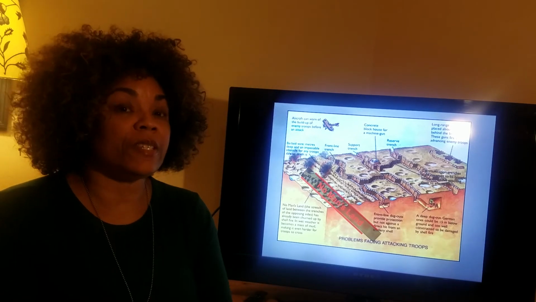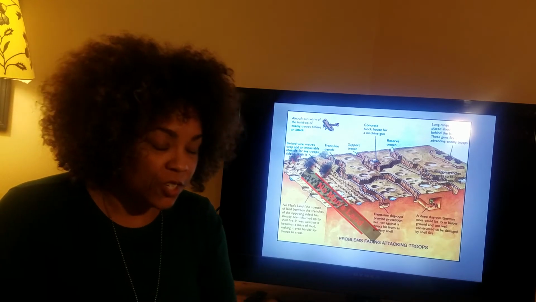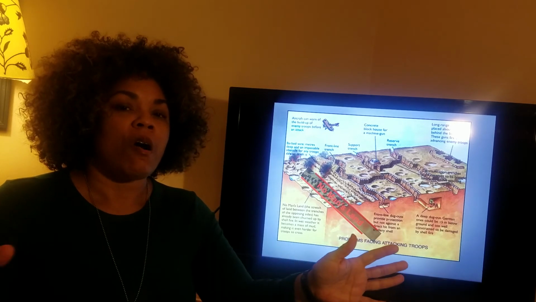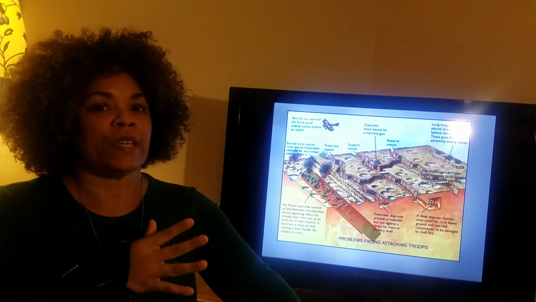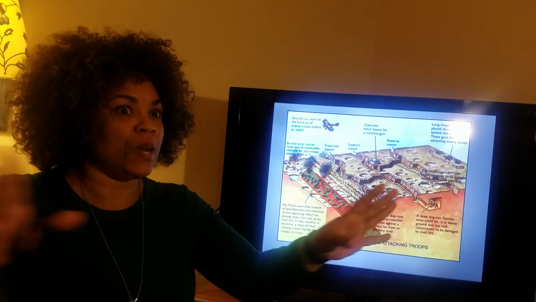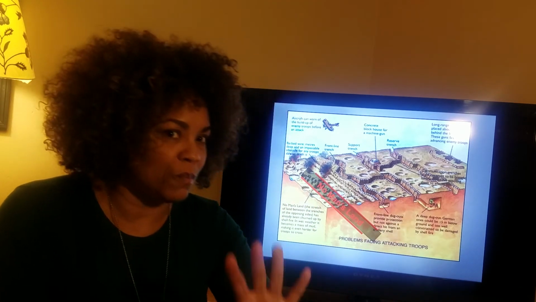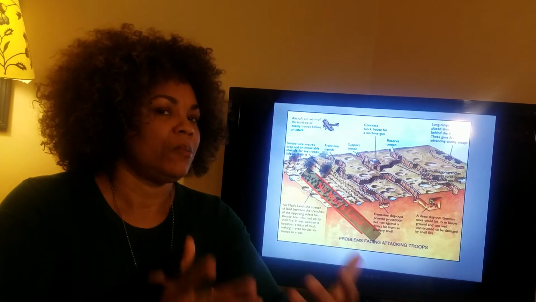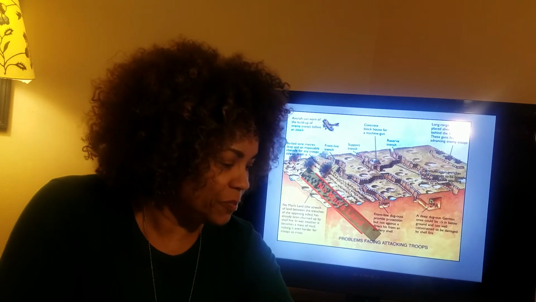There's a scene if you go to the movie Wonder Woman where it's fictitious, and of course she's a superhero and that's fiction. But there's a scene where they show the trenches and her going across no man's land with her superpowers and helping to conquer the other side. It just gives you an idea of what it might have been like, even though obviously it's fiction. It's something that I tend to show my classes. So when I have my class in front of me on our virtual lesson, we're going to look at it.